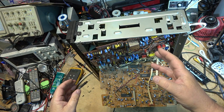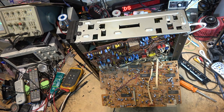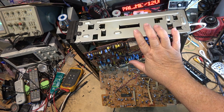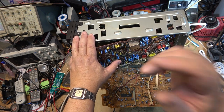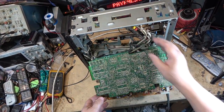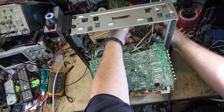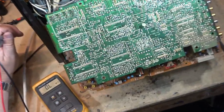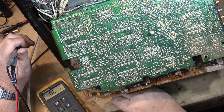See, everybody thinks this old stuff is designed so much better for service. They're wrong. They've never had to work on this crap. It's terrible to work on this stuff. You think, oh, you got all these boards, you can just take the boards out. Not when they're held in place with brackets that they didn't put cutaways in for. This is what you kind of got to do to get these middle boards out. You got to take all the other boards out. So now I've got the linear audio board hanging out here. I've got the tuner board hanging out the top, just so I can get to this board to check some voltages. So on the back of the board here, we have these circuit protectors, CP001, CP002, etc.